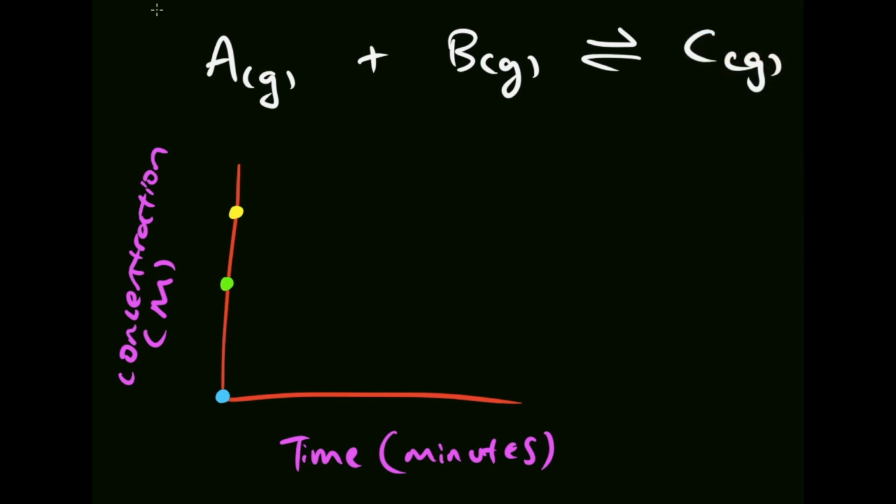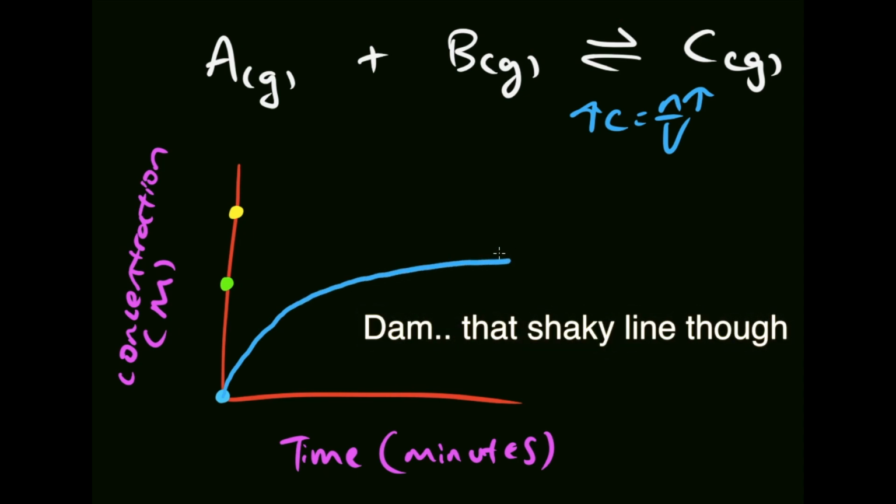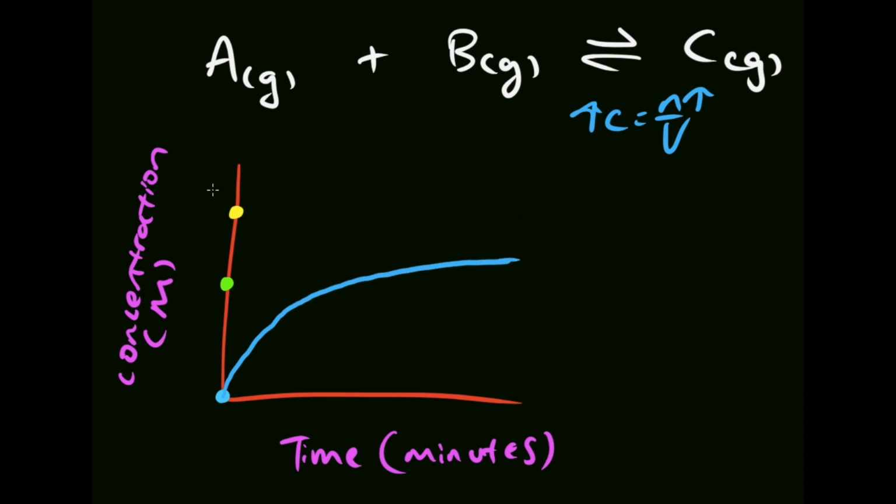What happens is that A gas will react with B gas to form C gas. So as time progresses, we have more C gas. So the moles would increase and therefore concentration will increase. C equals n over V. As moles increase, concentration will increase, assuming our volume stays constant, which is what we're assuming here. Let me just draw this. Let's say concentration changes like that over time.